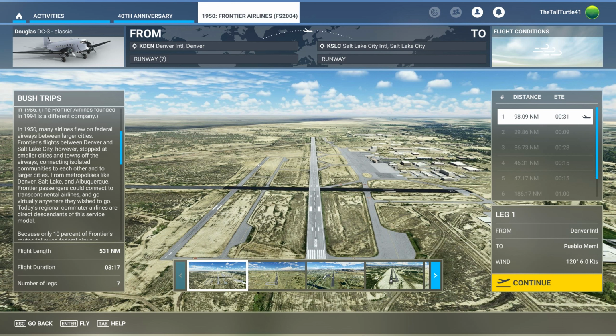Those of you who have seen these before, sometimes we just talk through it all if there's a lot to read and talk about, or sometimes we just sightsee out the window without me talking. We could really talk about everything, right? It's just look for a bunch of airports and land at our airport. That's all it is.